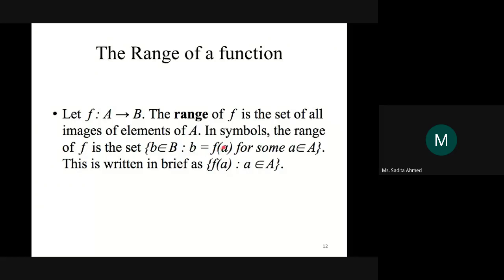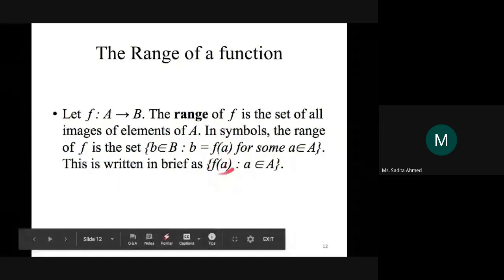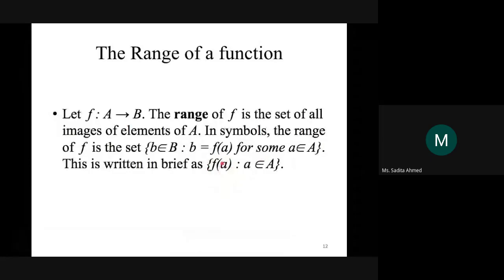The result after you apply the function, those will be there in the range for a being from the domain, okay? Or in other words, you could also say something like this, just f(a) such that a present in A. That is all the results of this function. Once you apply the function on A, whatever result you get, for each and every element in A, the result that you get after you apply the function, as simple as that. That's how we define the range, okay?